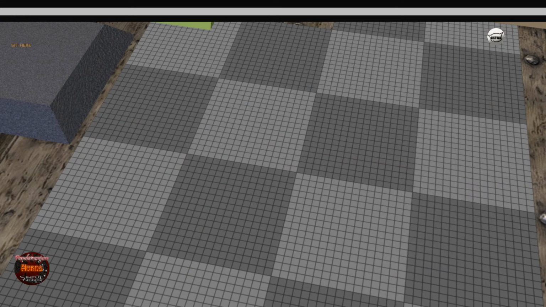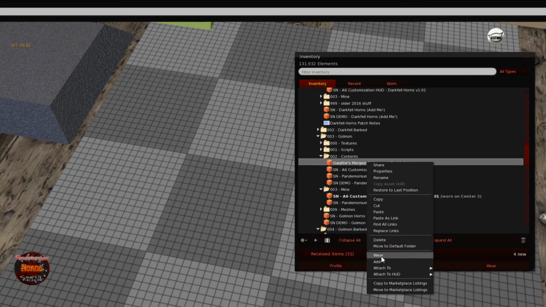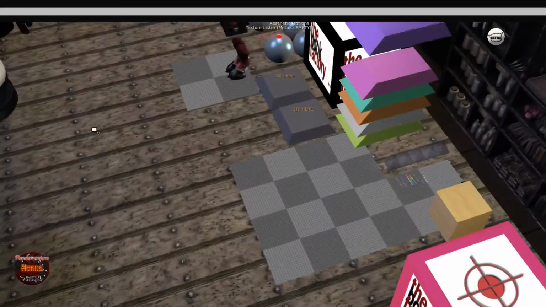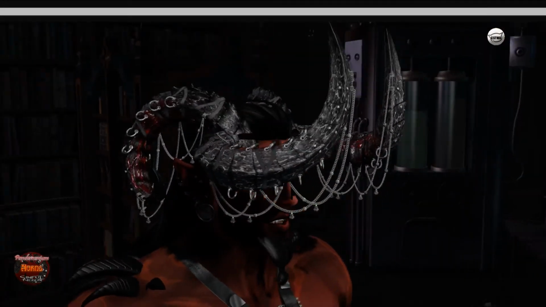Close the edit window. And where they'll go is they'll go into the folder of whichever one you selected last before you merged them. So in my case here, it's going to go into the Golmon folder right here. Now I'm going to go ahead and wear those. See that I've got two sets of horns on there now.